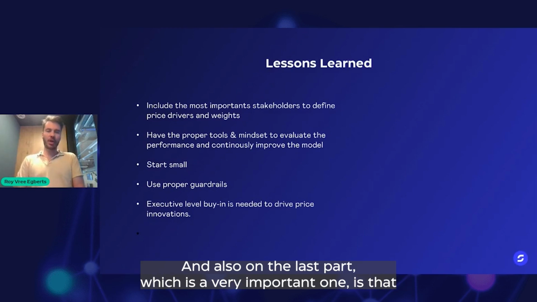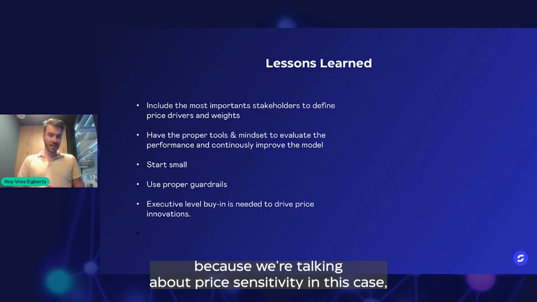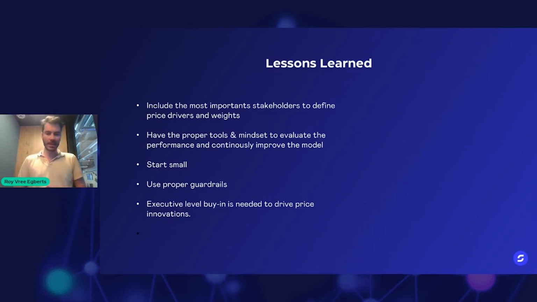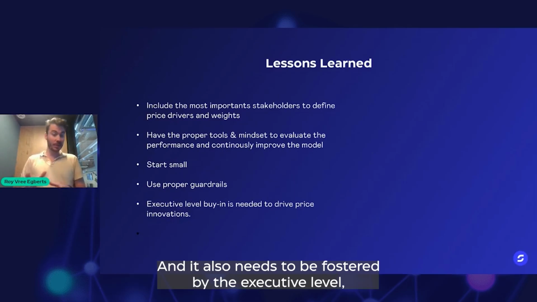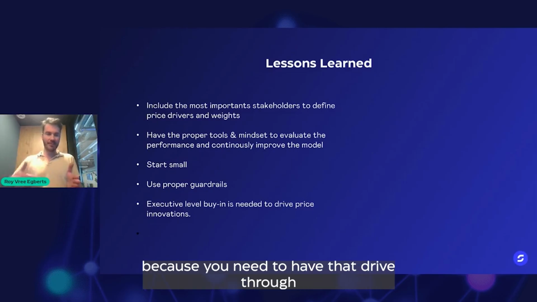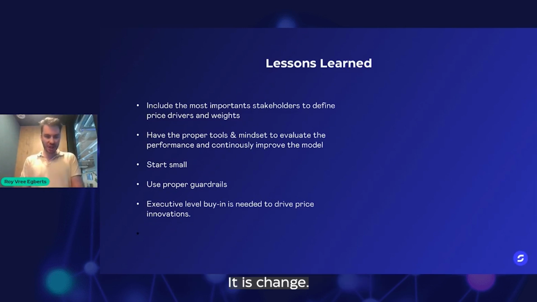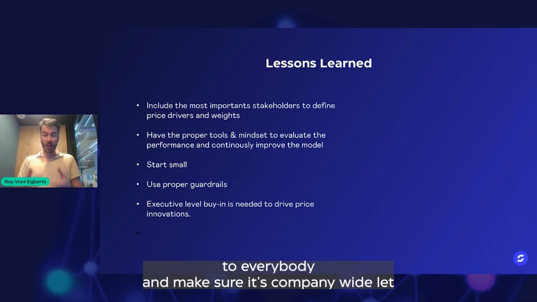And also the last part, which is a very important one, is that there should be executive level buy-in. Because we're talking about price sensitivity in this case, which is a very innovative way of dealing with your pricing. That means people need to be able to understand that, and that also needs to be fostered by the executive level, because you need that drive-through buy-in in order for everybody to get on board. Because it's new, it is change, things will change within the company. So you need executive level buy-in in order to get this through to everybody and make sure it's company-wide led.